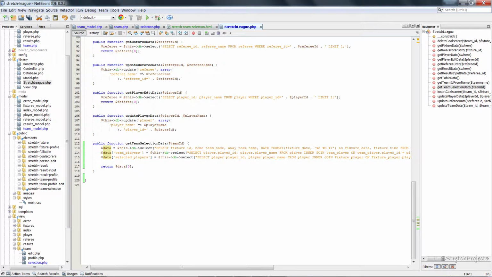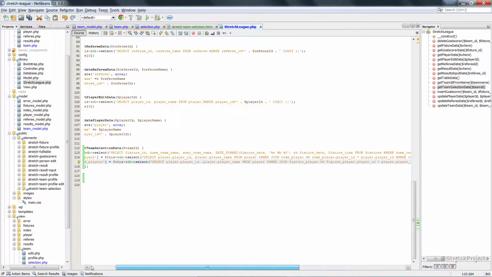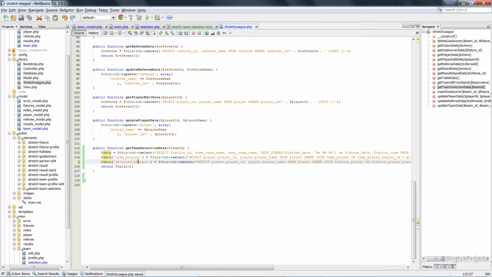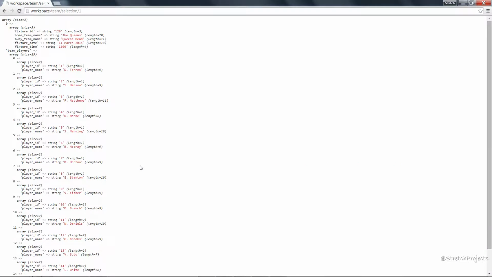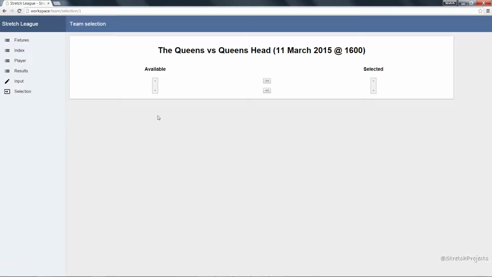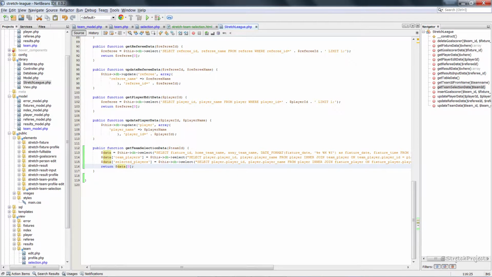So if we remove this var dump and die, and we go back across to our page and refresh again, we still obviously haven't got our information going into the right places, and so we can look at this in more detail now. We can now begin to consider populating the templates which we've already created.